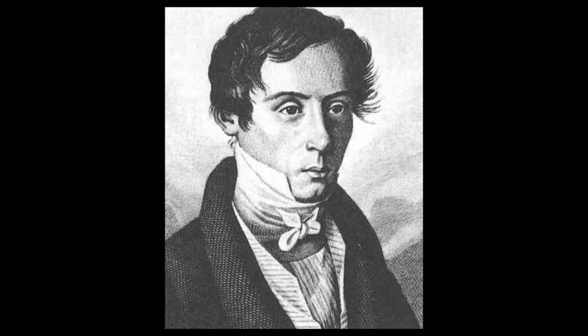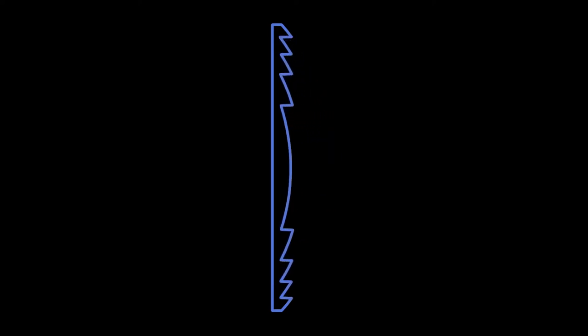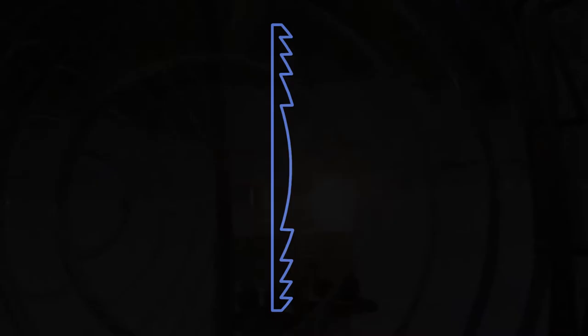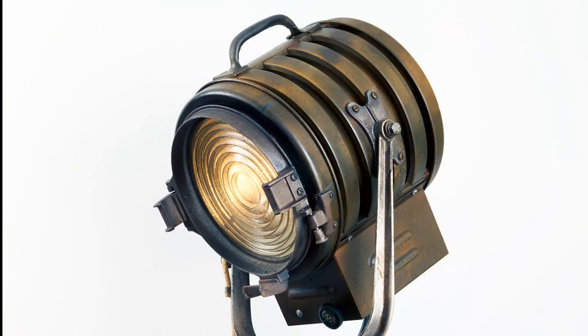French engineer and physicist Fresnel designed a lens system for lighthouses that is still in use today and heavily influenced modern theatrical lighting. The Fresnel lens features concentric stepped rings, each consisting of an element of a simple plano-convex lens, but assembled on a flat surface. Essentially, only the portions of the lens that contribute to bending the light's rays are kept. This made large lighthouse lenses possible when previously the sheer weight and thickness of the equivalent plano-convex lenses would have been prohibitive. The short focal length and narrow concentrated beam of a Fresnel lens was perfect for lighthouses and searchlights, and eventually made its way into theatrical spotlight fixtures, commonly known as Fresnels, in the 1920s.